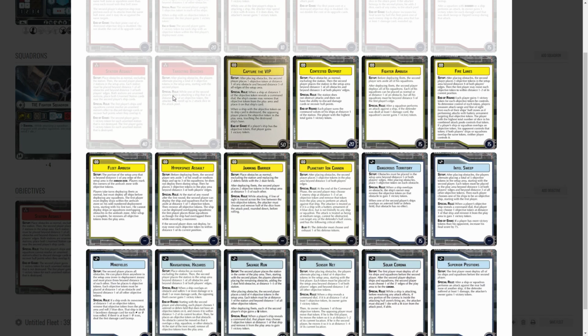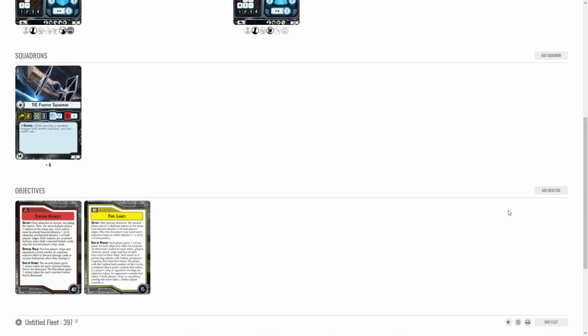All right, so for our yellows, I think Fire Lanes could be really nice here. Again, it would be better if we had some strategic squadrons, but we don't really need that. I'm thinking Fire Lanes just because I can put the ISD right in front and have the Vic flying right next to the ISD and just say, hey, if you want them, you have to come at me. So I think I'm going to go with that.